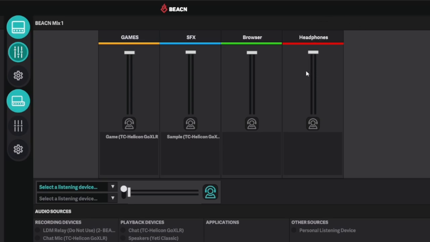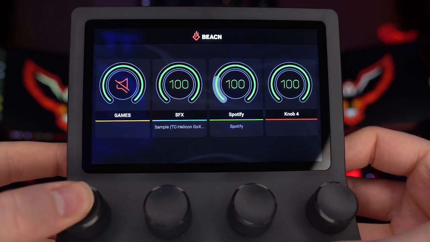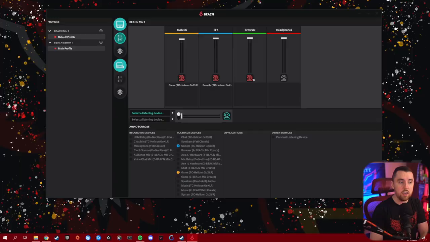And now I have a track that I can actually put the volume of my headphones on and turn my headphones up and down independently of my USB microphone. Now, each one of these little symbols represents your headphones and your PC's audio for each one of the audio devices that you're using. So if you click on one of these little buttons, it's going to mute the audio that's assigned to this particular fader, or if you press the knob on the BEACN Mix under that category, it will also mute any one of these tracks that you'd like as long as you're pressing in the knob for that desired fader.